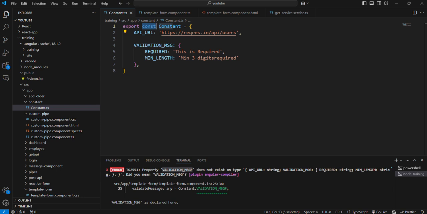Okay, and we are using uppercase letters so that it can make the code more readable. This is a naming convention that makes it clear that the variable is constant, and it improves code readability as well.